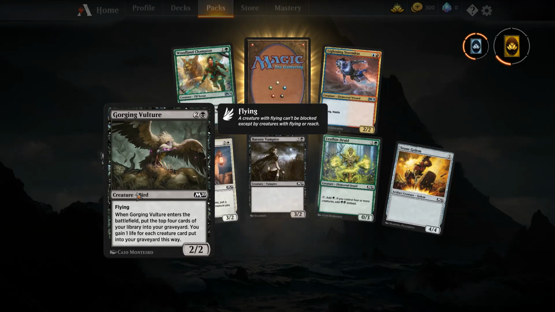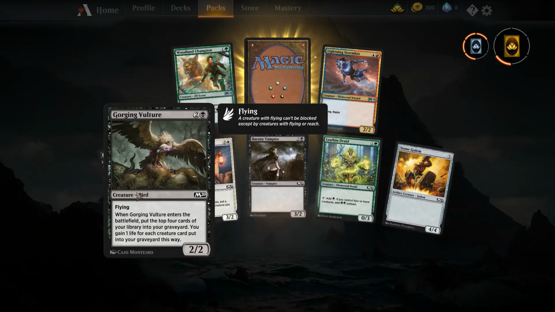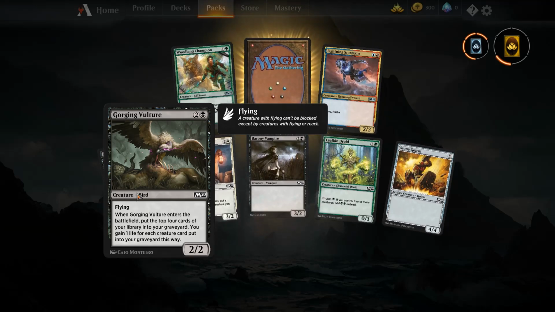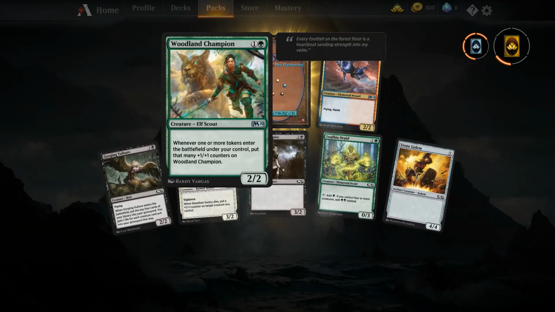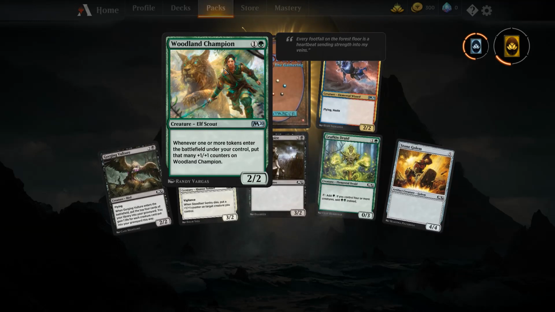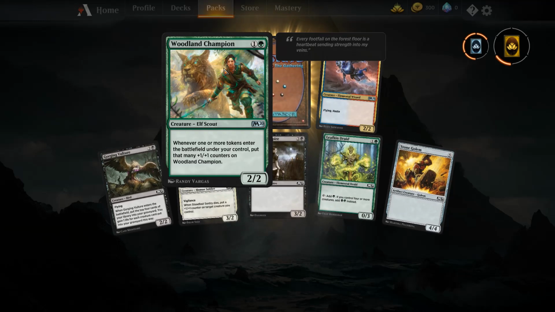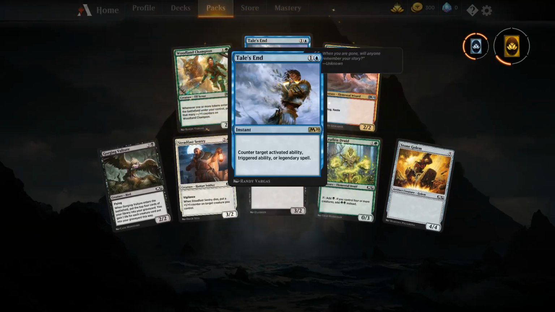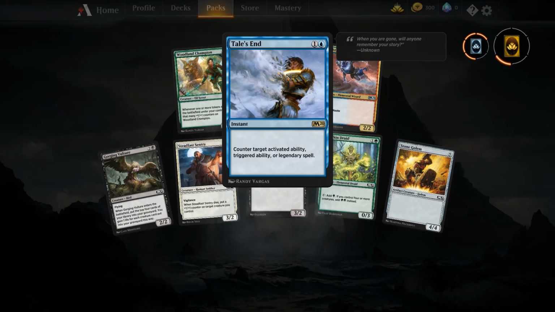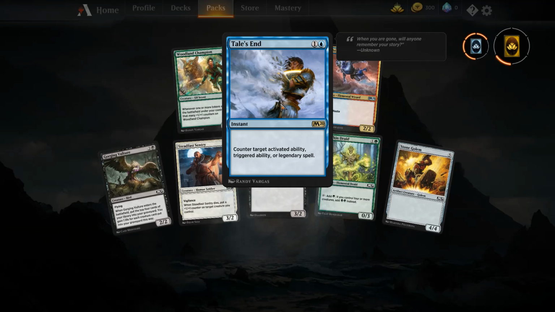When it enters the battlefield, put the top 4 cards of your library into your graveyard. You gain 1 life for each creature card put into your graveyard this way. Okay, Woodland Champion. Whenever 1 or more tokens enter the battlefield under your control, put that many +1/+1 counters on Woodland Champion. That could get overpowered real fast. Okay, Tail's End. Counter target activated ability, triggered ability, or legendary spell. Okay.